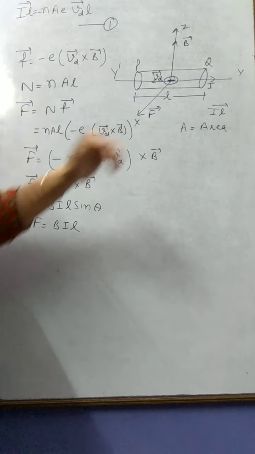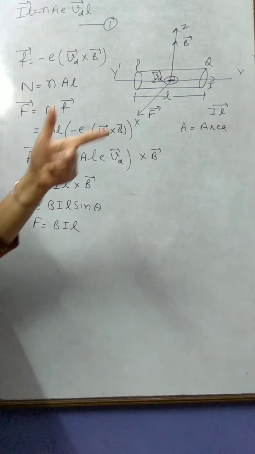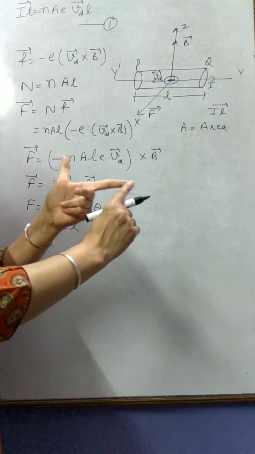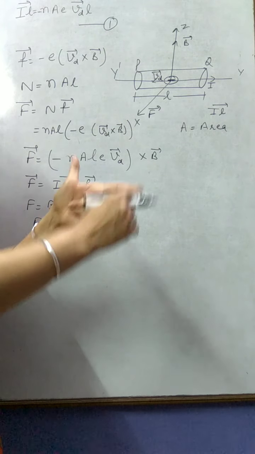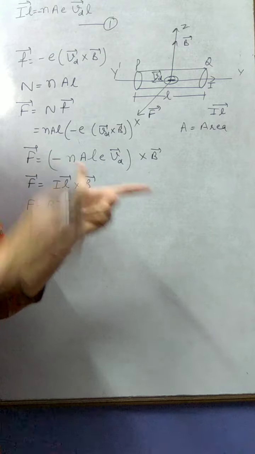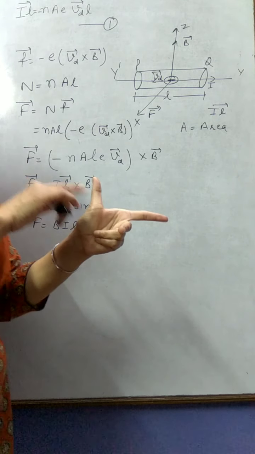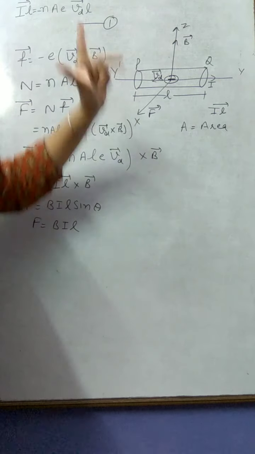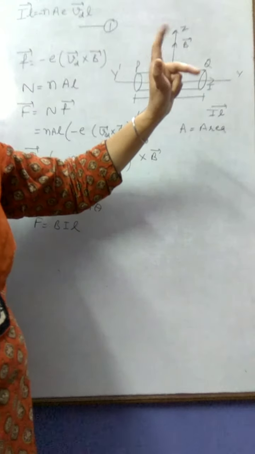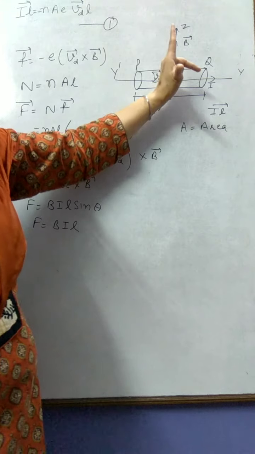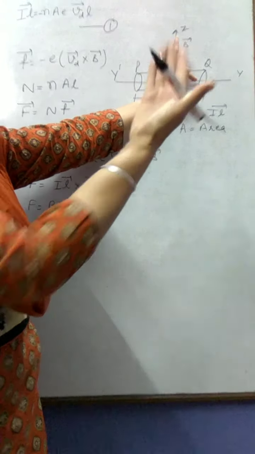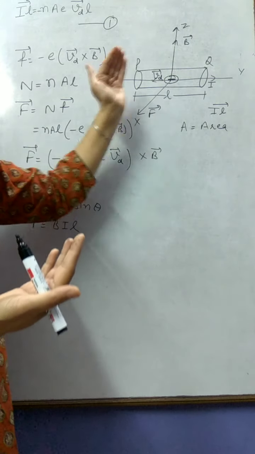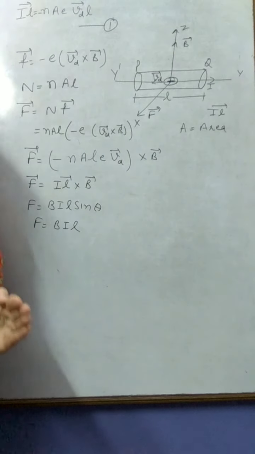Direction: how do we consider that this force is along the x-axis? By using Fleming's left hand rule. The first finger is the magnetic field and the center finger is the current direction. Then the thumb points out the force. If we consider that this is the magnetic field direction and this is the current direction, what is the force direction? Outward, along this axis. This axis shows the outward direction of this board.